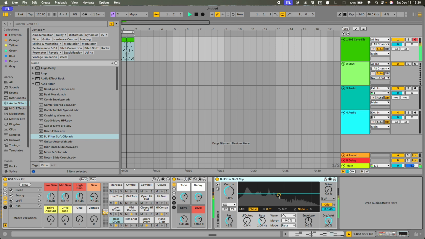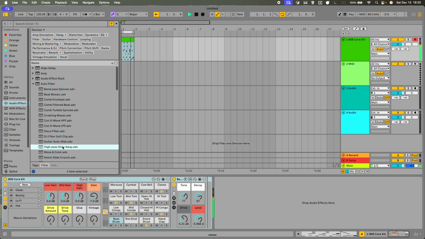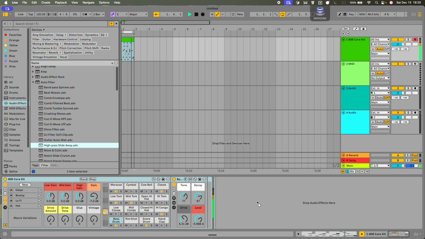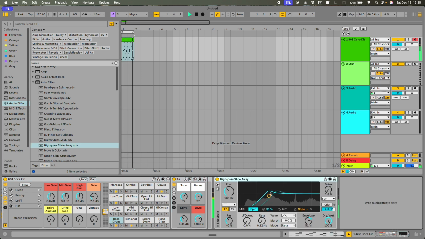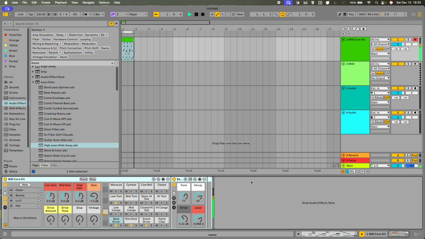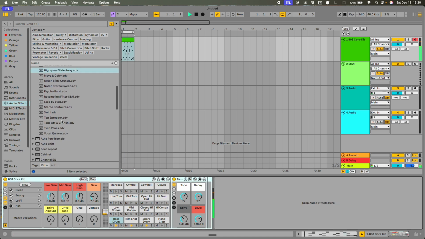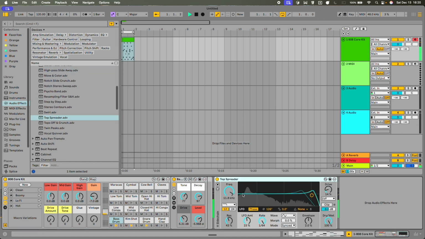Just adding a DJ soft filter. Right. Okay, so I hope you got how you add effects to a basic beat loop, right? And these all come default with Ableton, so you don't even have to download special effects.